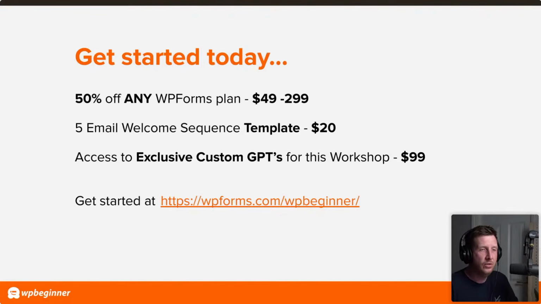I think Andrew and Melissa asked, is WPForms free for us to use? Yeah, WPForms Lite is free to use. You can download it. You can install it through your WordPress dashboard. You just go to plugins, add new, search for WPForms, add the Lite version. That's what I've been using in the workshop. It's a great way to get started.